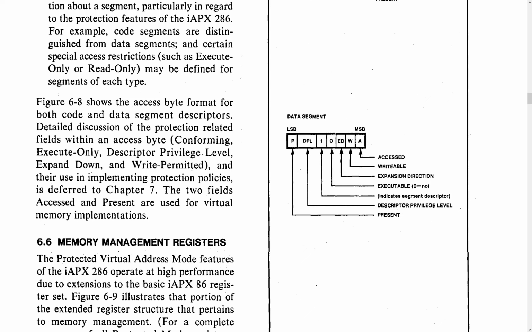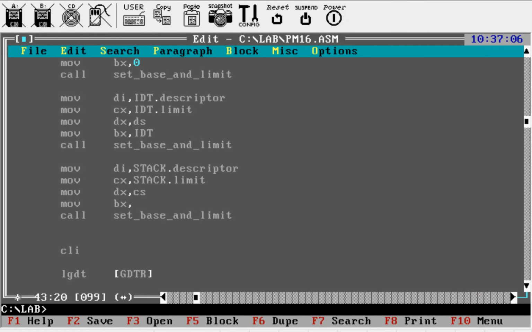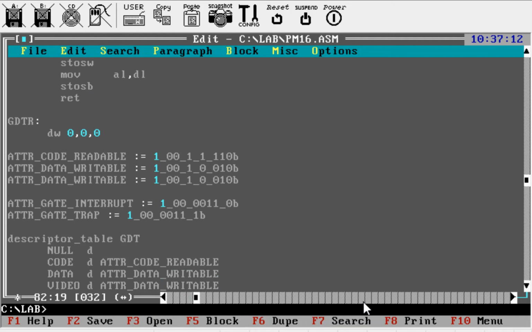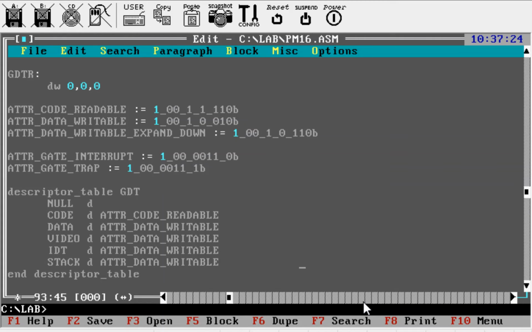So when we set the limit, the portion of segment that is accessible is the other one than it would be usually, so the one above limit and not the one up to limit. So let's use this special attribute for stack.